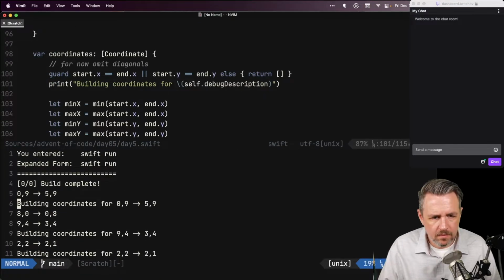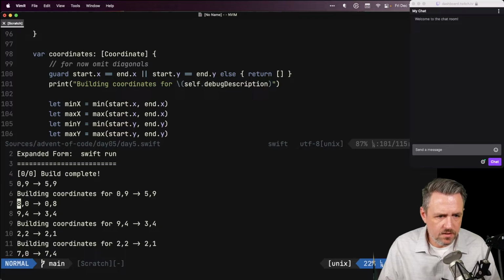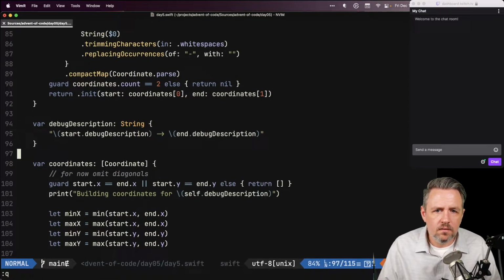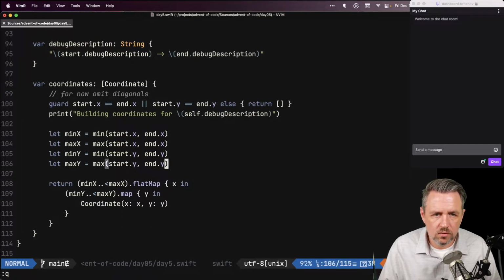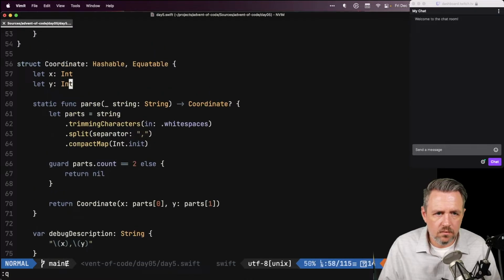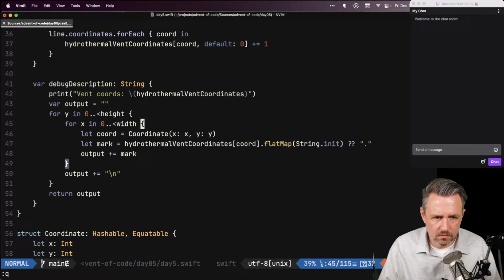Okay. Building coordinates for 0,9 to 5,9. It skipped that one, which is correct. Okay. And then let's go to this guy right here.